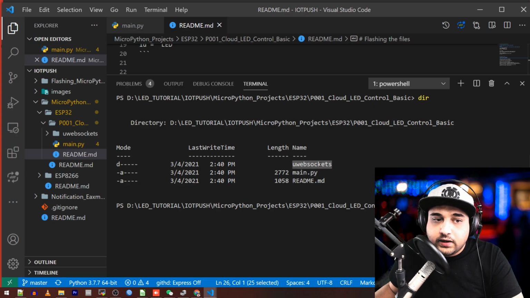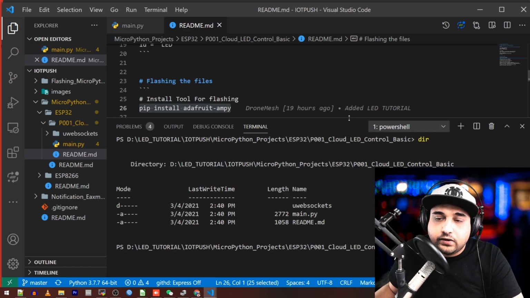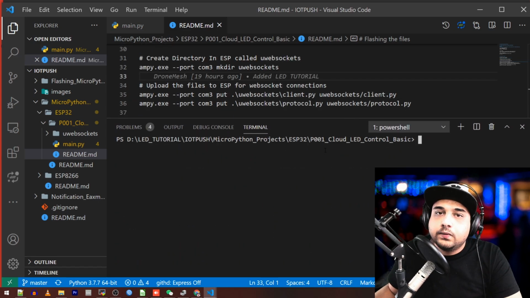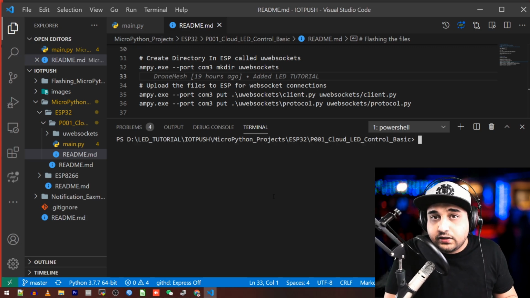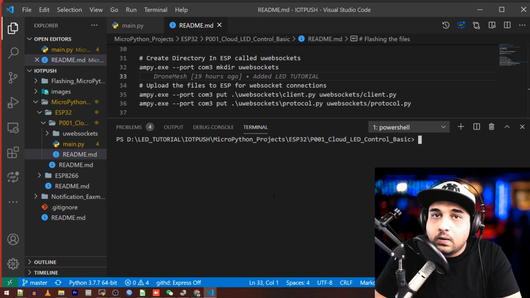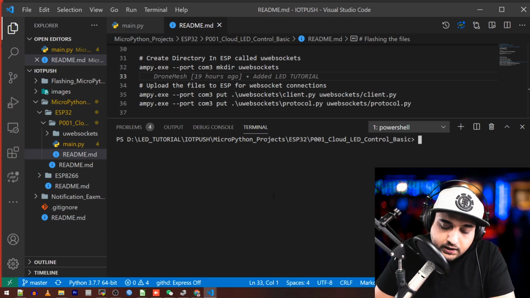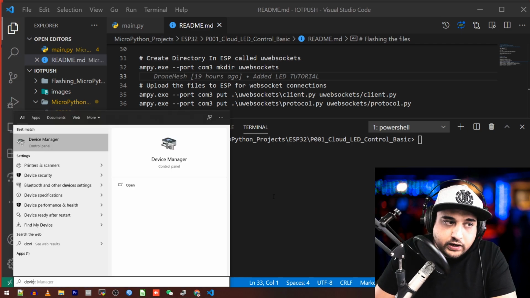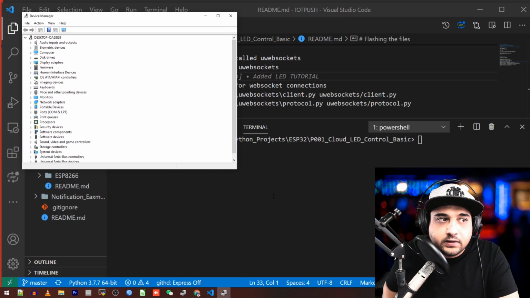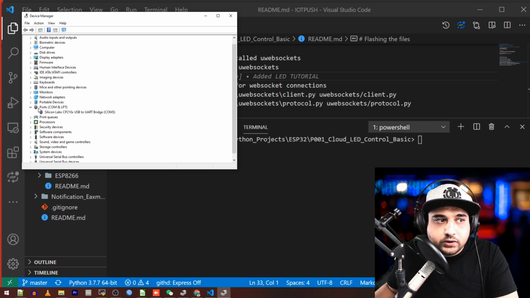So the first thing, let's go ahead and upload these files in order for the ESP32 to be able to connect to the server and your account, and for you to be able to control it. So the first thing we need to do once we're in the correct directory is figure out what COM port your ESP32 is connected to. What COM port is the ESP32 running on? We can do that by pressing the Windows key and writing device manager, and we can click enter. And we can scroll down to ports. You can see COM3. This should be available. If it's not, then look up some tutorials on how to download the driver. So as you can tell, we are on COM3. So make sure you take note of that, because everything else will rely on COM3.